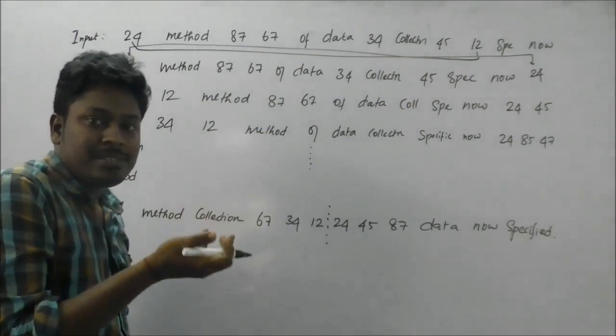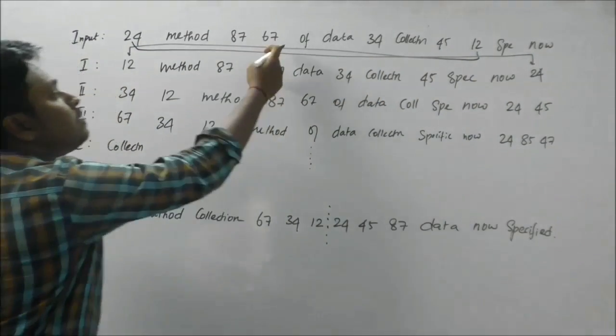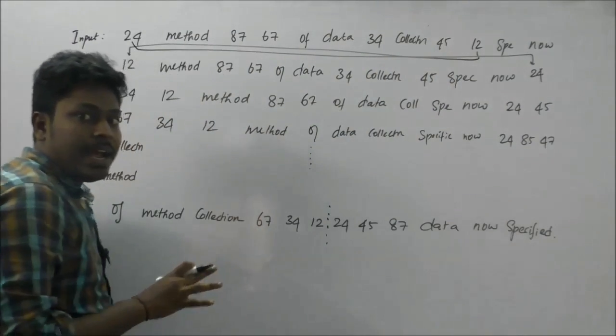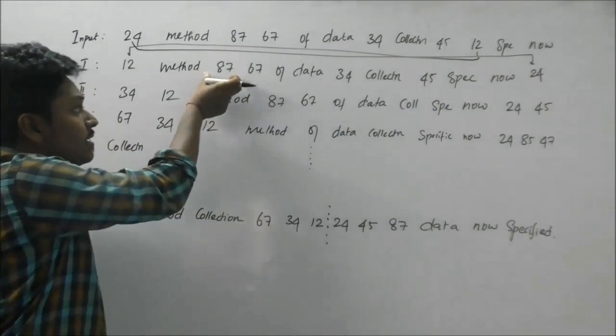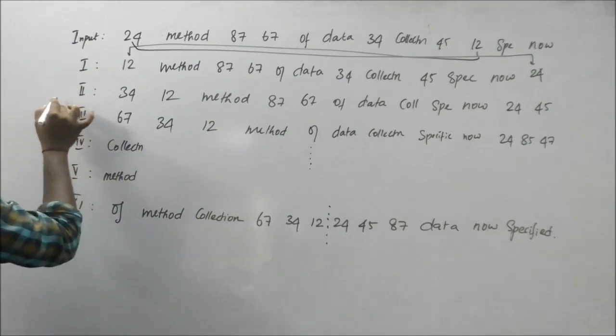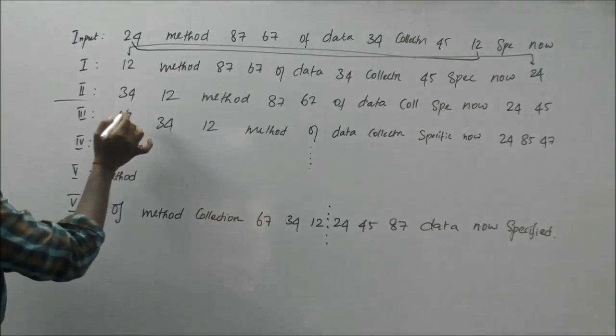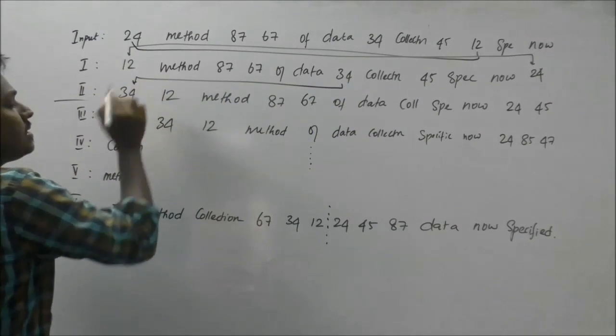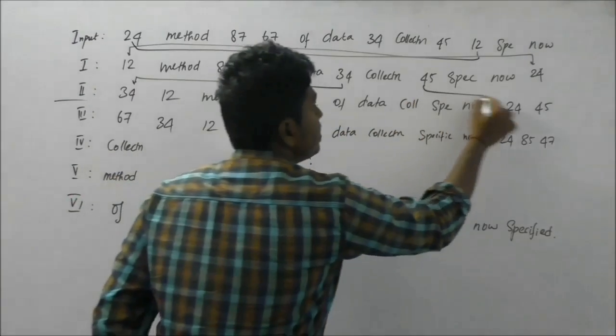Understood friends? From this we can clearly say that a smaller number is on the left hand side and the larger number on the right hand side, right? And the second thing is that in a single step they have changed 2 values. This is the first thing. Go for step number 2. Only 2 steps is enough, right? Second step, what they are doing is that they are concentrating on the next larger number, that is 34, right? And another larger number is 45.